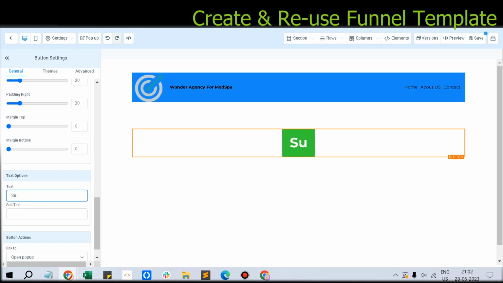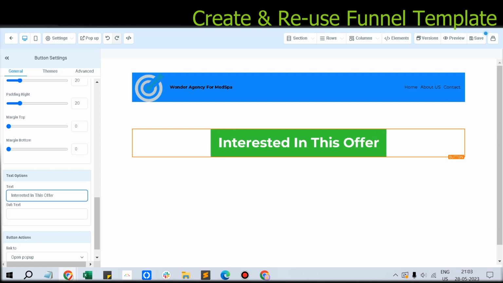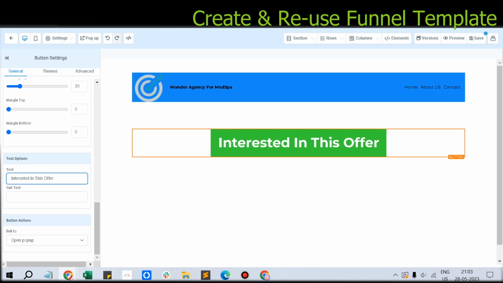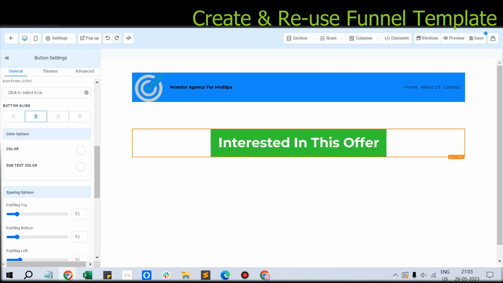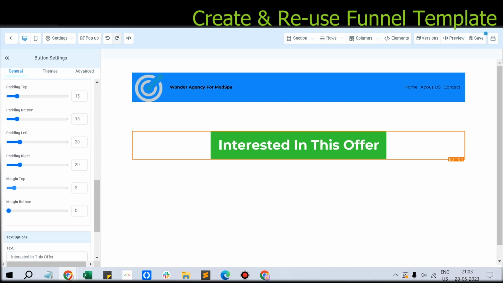Interested in this offer. So on clicking this button, it can be like margin, padding, margin.